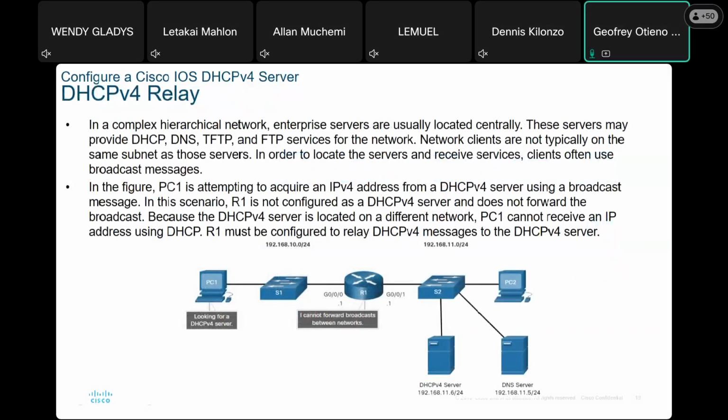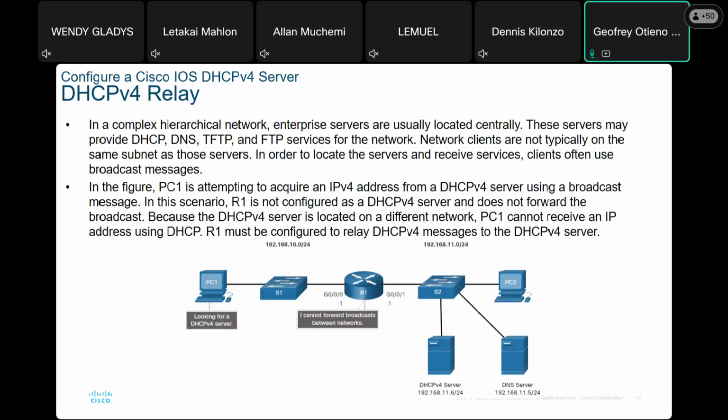Now I've also said, what happens if the server is not within your network or your premises? Like I said, you might find the server is in Nairobi and you are in Italy, or you are in Garissa, and you need that address.